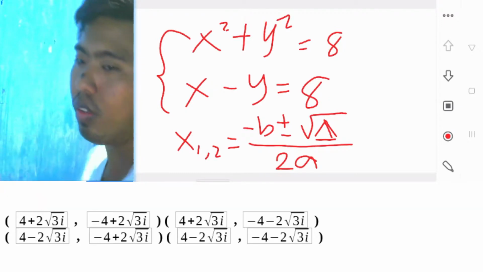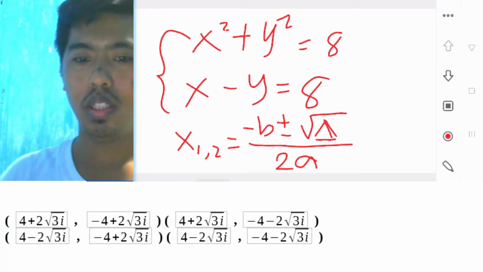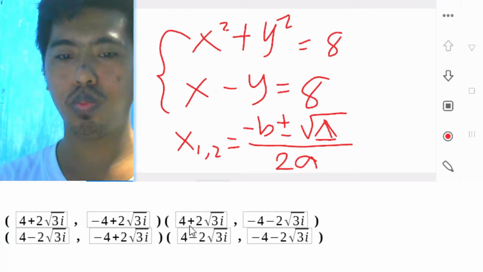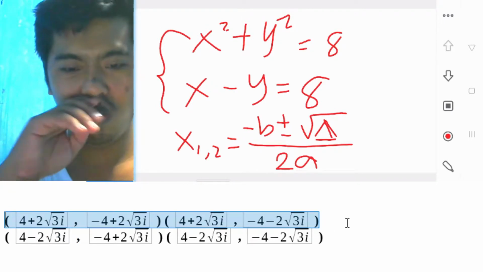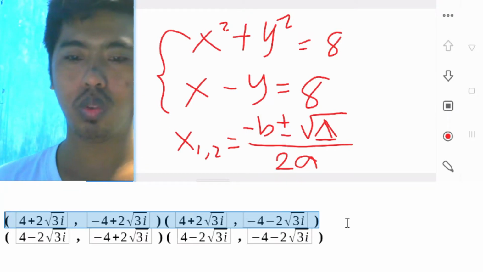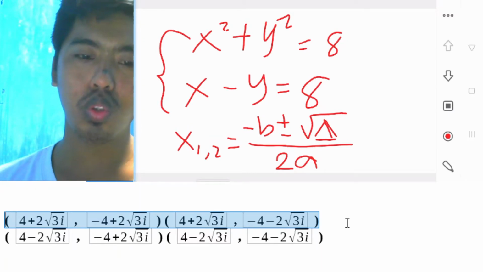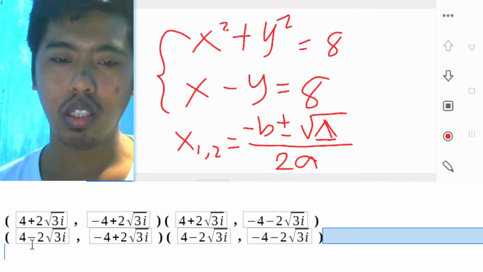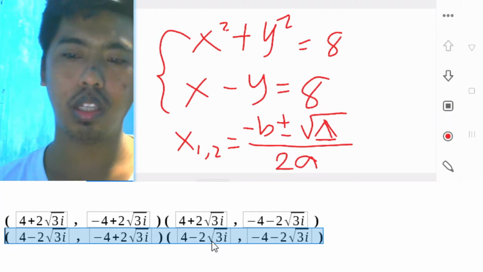Tanawa kaliya, no? So, kini, ang x, puros sa ibabaw, kini nga part. Tanawa mga x, kay puros 4 plus 2. Tanawa lang mga y. Sa primero, negative 4 plus 2. Kadua, negative 4, negative 2. Sa ubos, 4 minus 2 na ang x. Tapos ang ilahang y, negative 4 plus 2, then negative 4, negative 2.